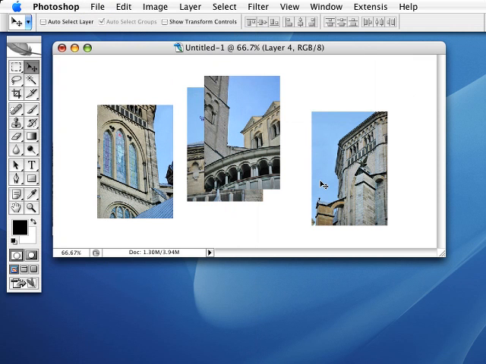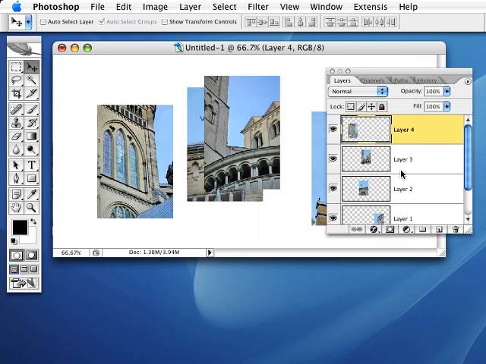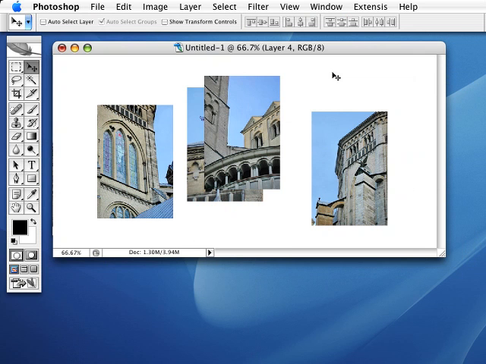Bring up the layers palette for just a moment. As you can see, we've got the four different layers that we're using here. What I'm going to do is hide the layers palette for now because I'm going to give you a shortcut that lets you arrange the photos, because the photos aren't in any great arrangement, as you can see here. But I do want to arrange them. And what we're going to do instead is use a keyboard shortcut that lets us jump to any layer we want just by pointing and clicking, basically.